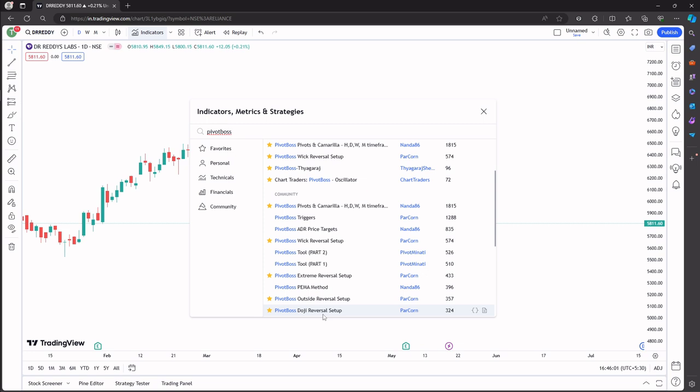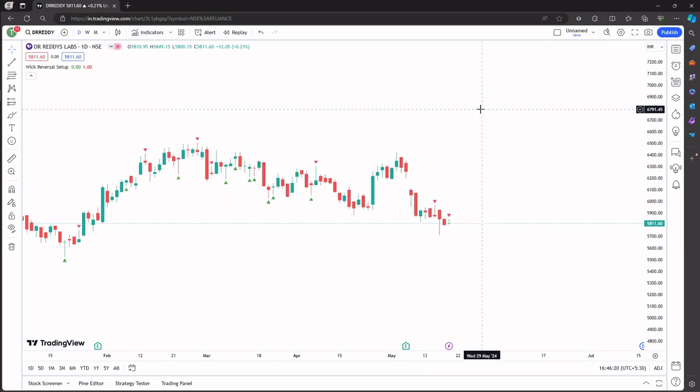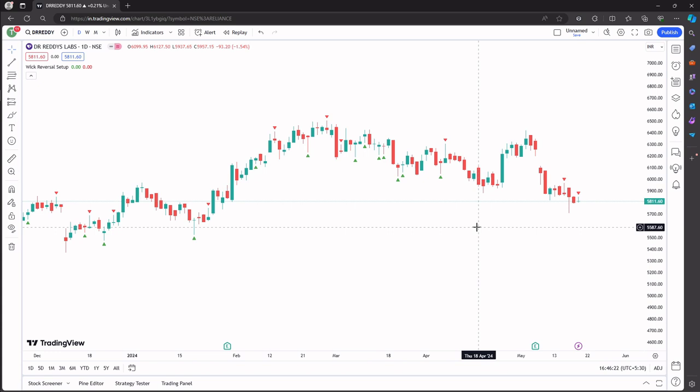So what I would tell you is that rather than commenting and asking what the indicator is, where the indicator is, where I can find this indicator, just go into TradingView, go into indicators, and type PIVOTBOSS. There are a lot of indicators you can make use of. If you want to use the wick reversal setup, I'm just clicking on it and you can see the wick reversal setups getting plotted.